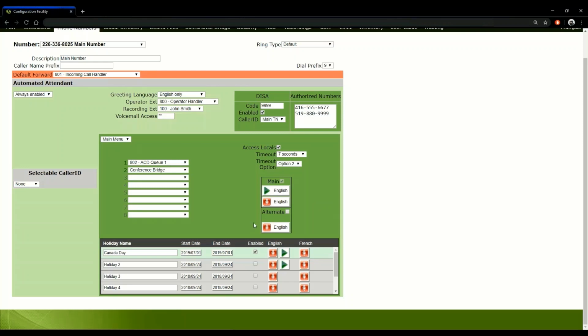Once you've recorded it, you'll now see a green play button on your alternate auto greeting. At that point in time, select your alternate auto attendant greeting, this toggle button here. Hit apply changes in the bottom right hand corner. You'll note when you hover over the apply changes, you'll see that it will tell you the estimated time for the changes to take place. And that would say 2 minutes. So within 2 minutes, your alternate auto attendant greeting will now be the primary greeting.